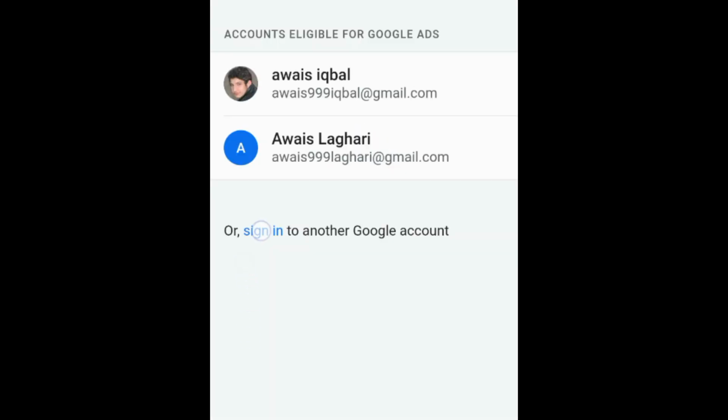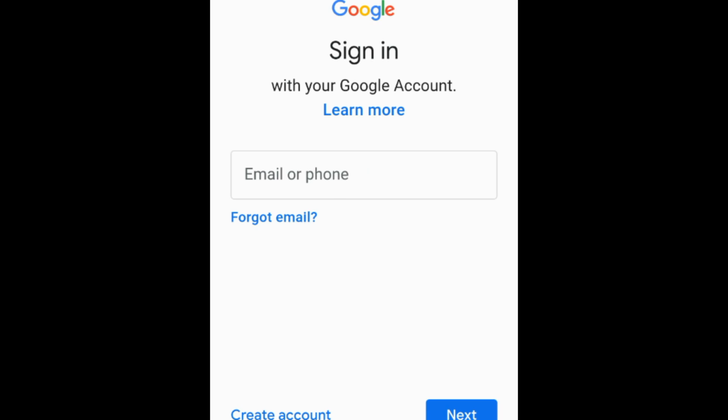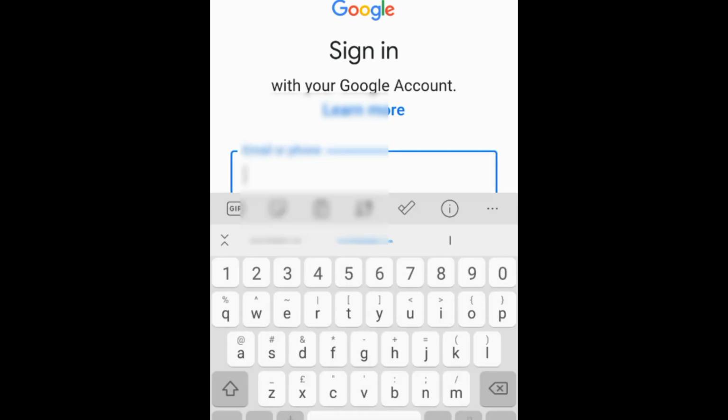Now you can sign in. Click on sign in, and here you have to provide your email address, also your phone number to sign in to this app. Now it requires email address or phone, so I simply enter my email address to proceed further.